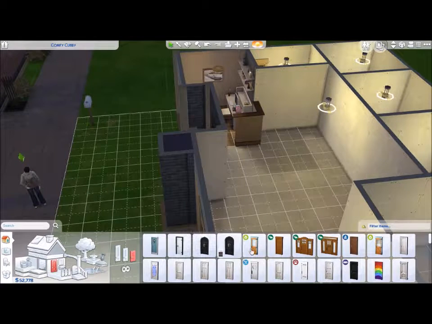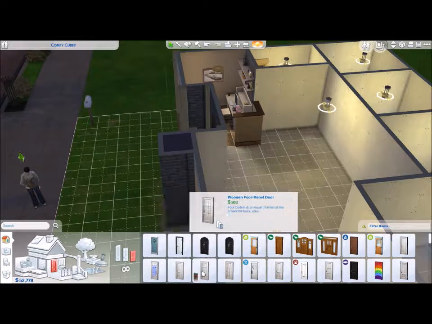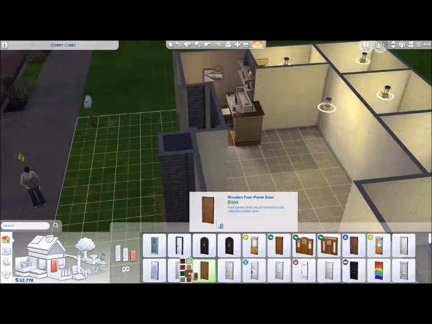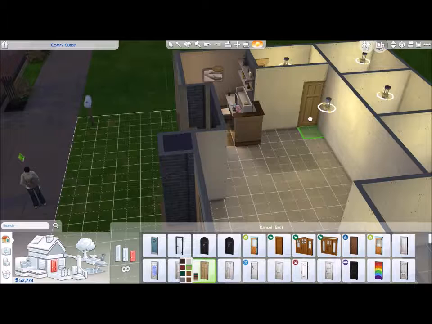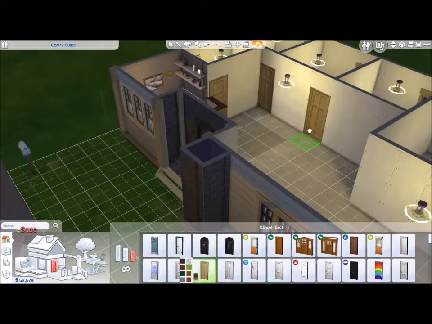I'm going to pick a door that I want to have throughout the house. That's like the main house door. I'm going to do this. So that's, you know, every room has a door now.